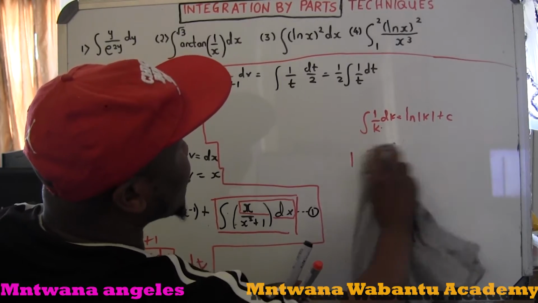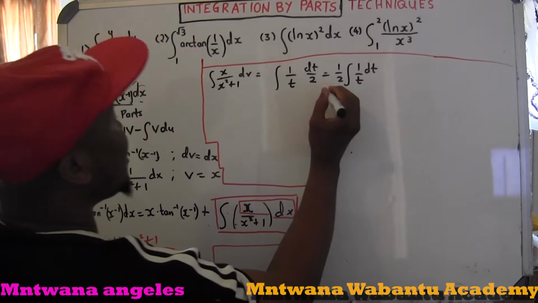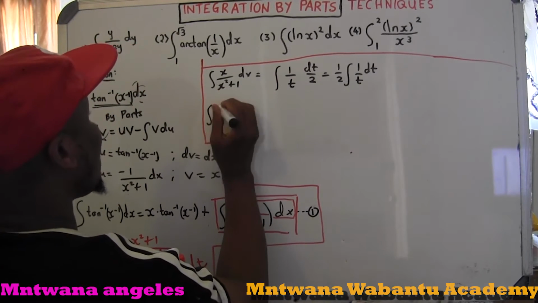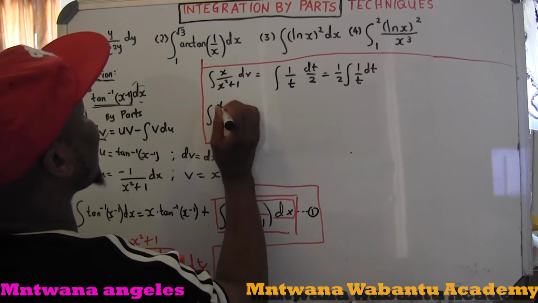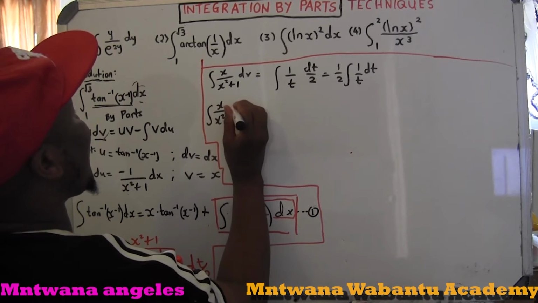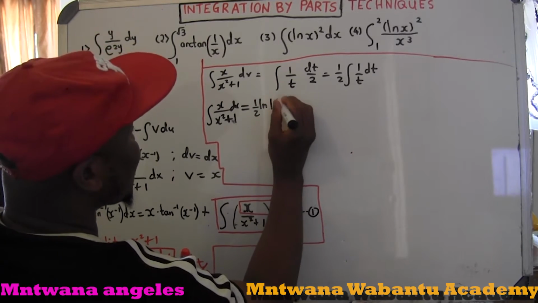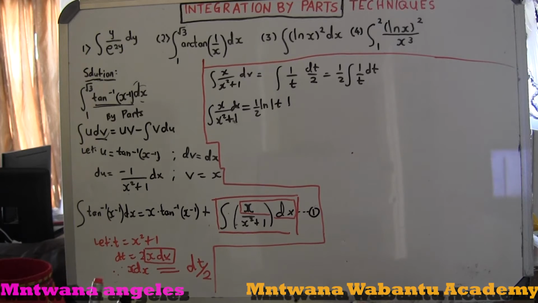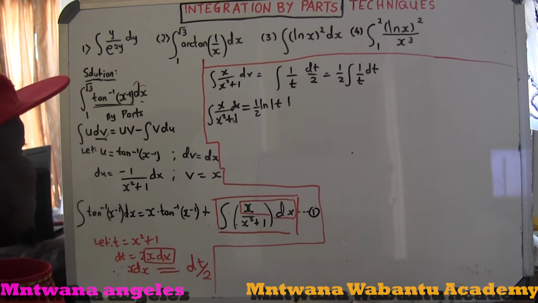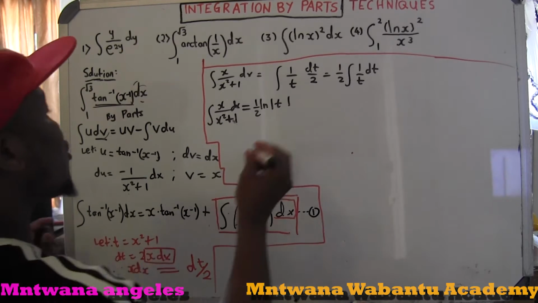So for this case, power 1, when I reciprocate to the top, we just say this is equal to ln. So, oh wow, this means the integral of x over x squared plus 1 dx equals, we have a half and the ln of absolute t. But well, we're done already. Do you have a limit? Yeah, we have a limit, so we're going to substitute that. Now they didn't give us t, they gave us x, so I'm going to have to come back here and eliminate the t and put x. So instead of t, I'm going to say x squared plus 1.